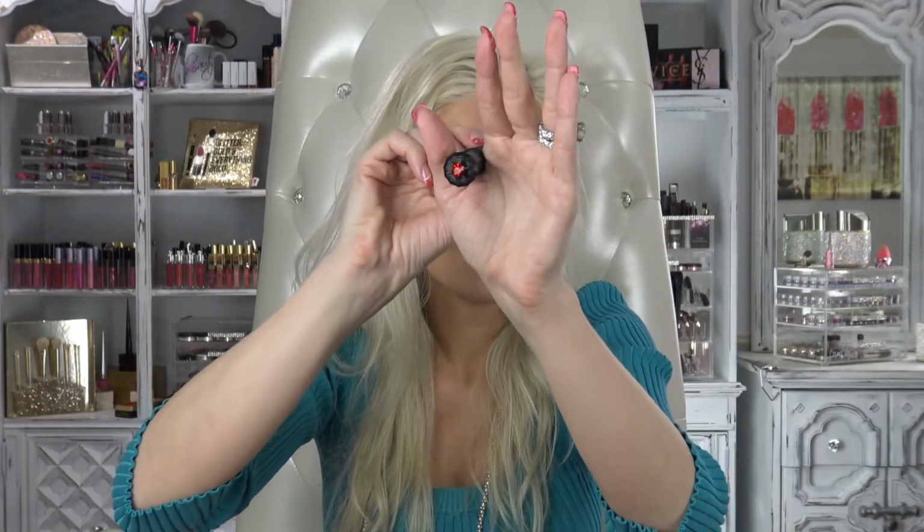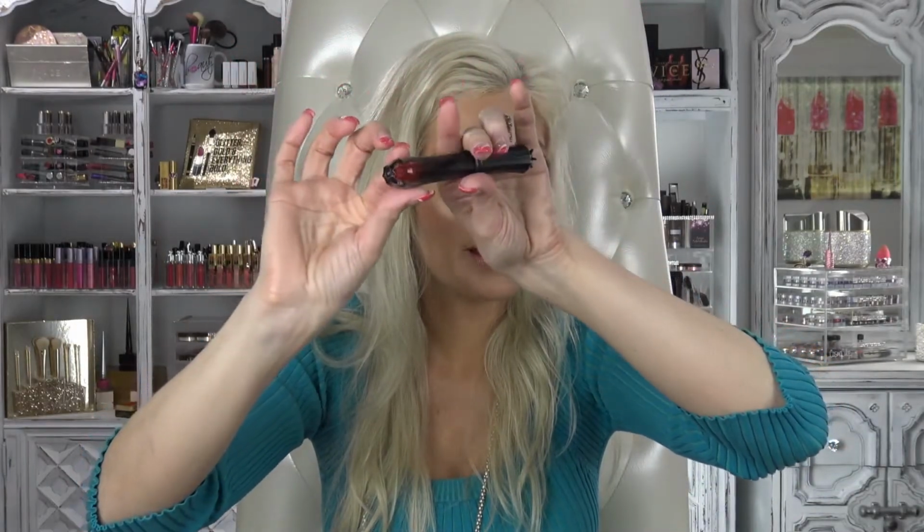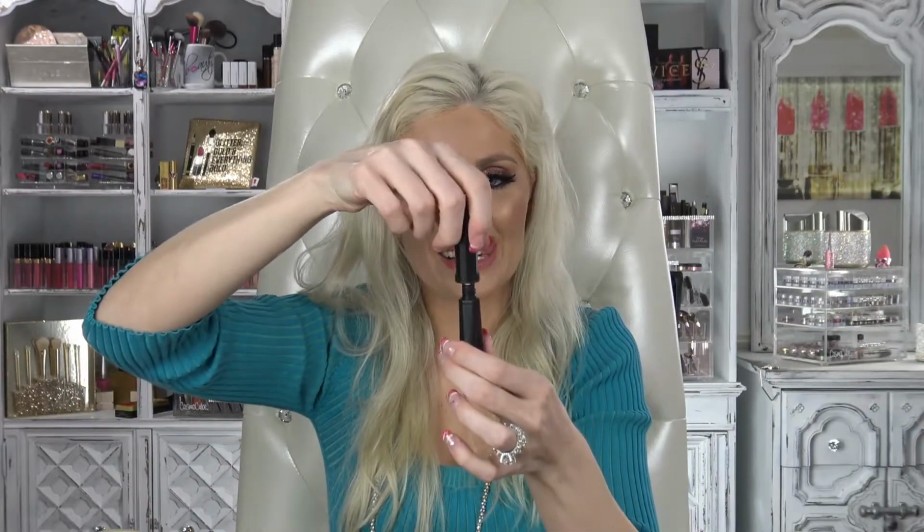Holy crap. All right, then I got two liquid lipsticks that are called Wickedly Divine, shade number 906. I have that headache coming on. Oh my goodness. This is probably the best packaging I've ever seen. Look at that tip. It actually has that edge and a rhinestone, and then look at that whole tube and the base of that, how it's clear and red. That's seriously the most fun packaging I think I've ever seen.